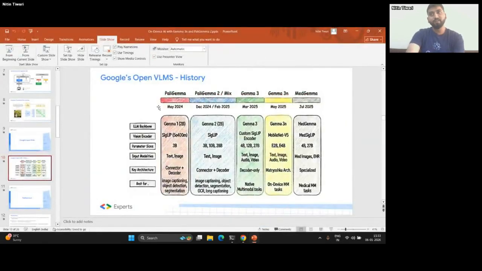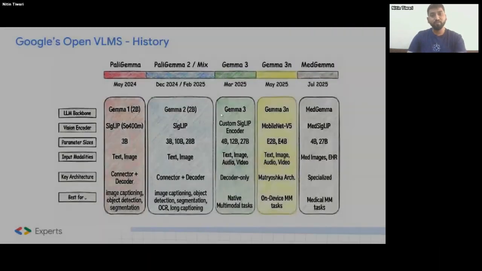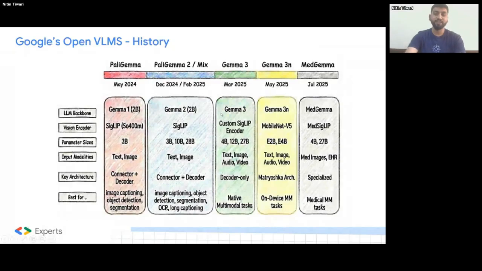So from Feb to May 2024, there were only text input, text output models, and then during Google I/O 2024, Google announced PaliGemma, the very first vision language model which was open. Why I'm saying open is because Gemini had already those vision capabilities.